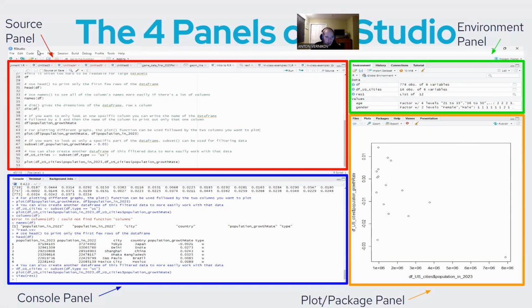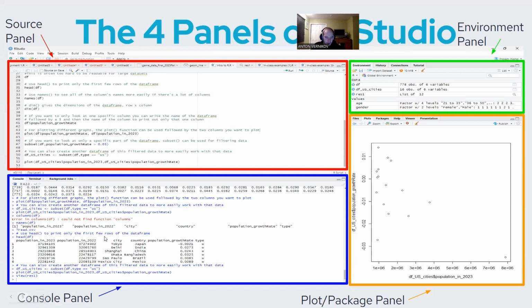The first one is the source panel, and this is where you're going to be typing up all of your code. It's just easier to read through it all. You can save a bunch of files at the top. If you see, I have a bunch of different files, so you can have multiple up at once if you want to switch between them. This is probably the one you're going to be working with the most.